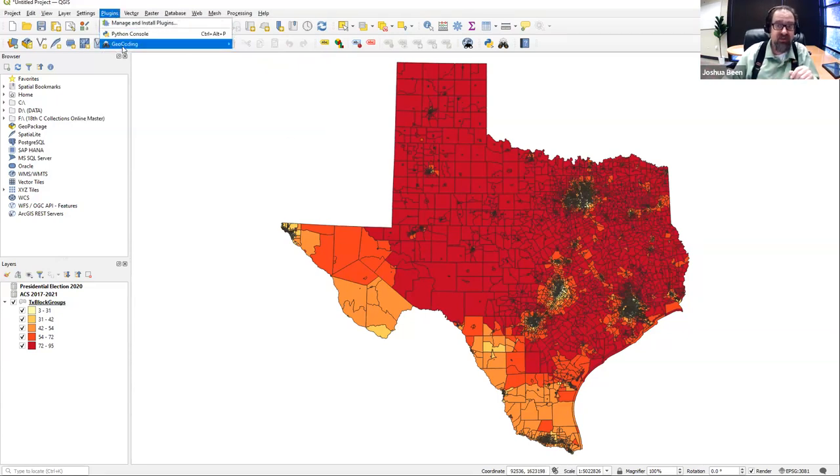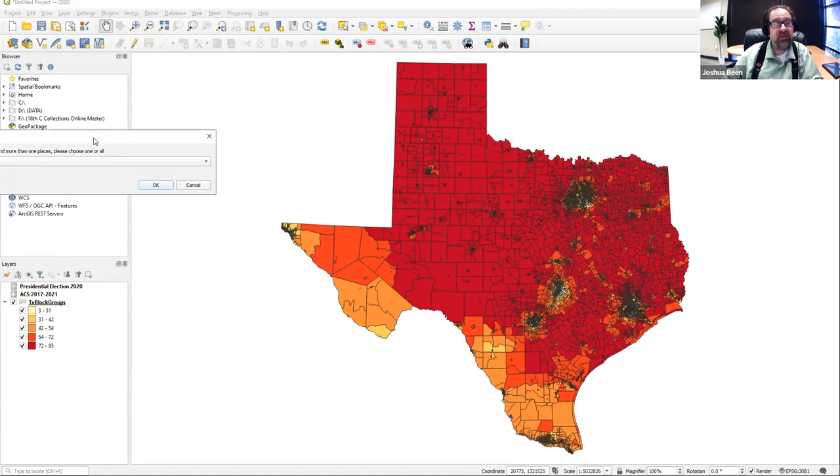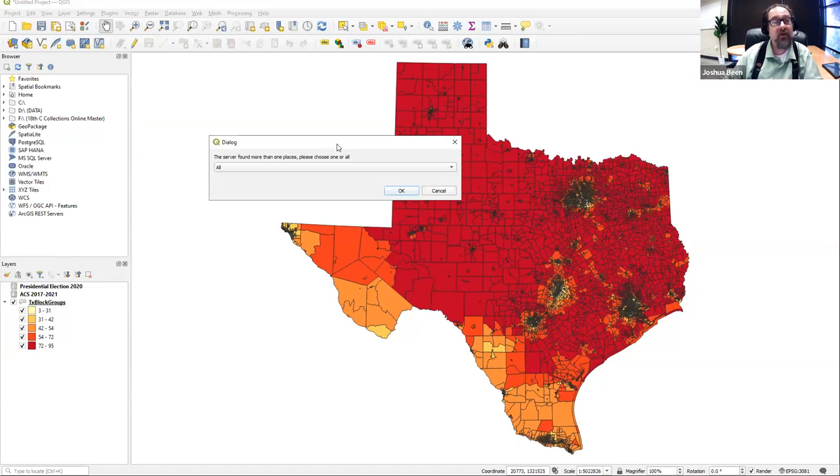I just hit cancel there. We can also just type in a particular zip code and click OK, and it'll plot that zip code. Or you can type in your full address, just like you would into Google Maps, and it should be able to find most locations. I'm going to stick with the first one that I tried, Baylor University. That way, there'll be no regrets of me typing in my home address that will be posted on publicly available YouTube. So I'm not going to do my home address. Instead, I'm going to use the university and click OK.